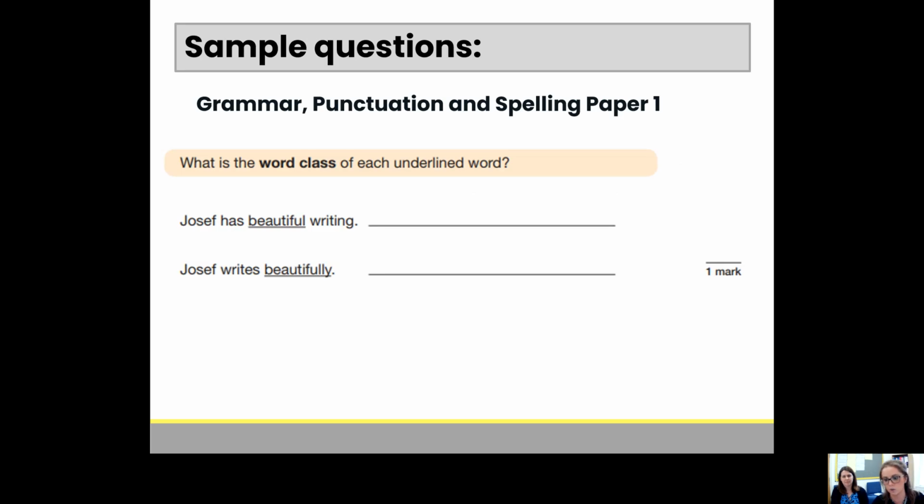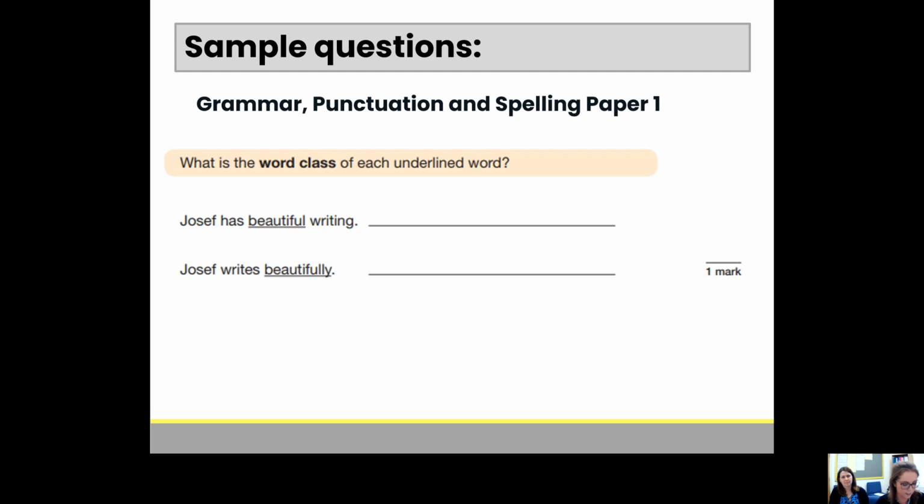And the idea is that the children draw upon spelling rules that they've explored in class over the years. So with that last word there, inconceivable, drawing on their understanding of prefixes and suffixes, but also the spelling rule I before E except after C. They're piecing it all together. Here we've got some sample questions.